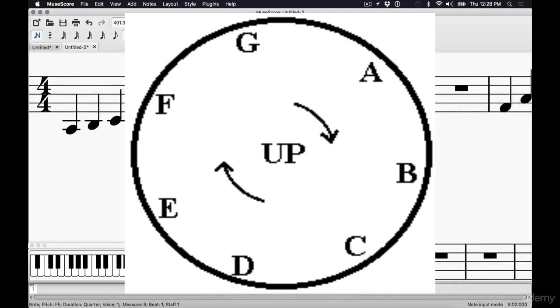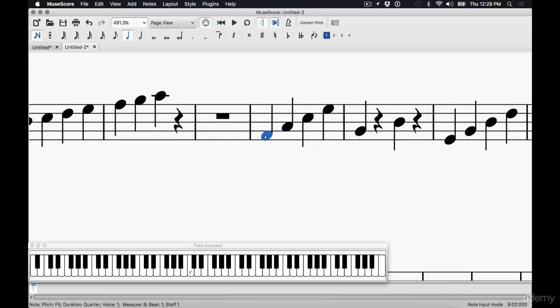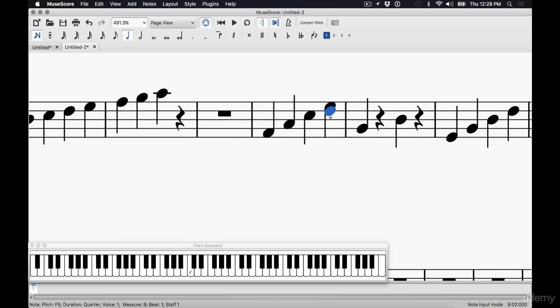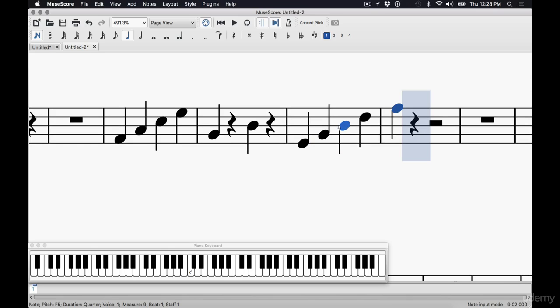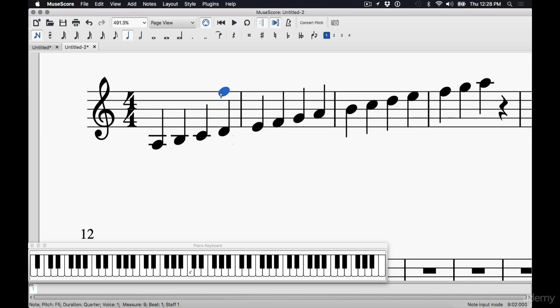Okay? So you're going to want to remember these. I recommend memorizing this, FACE, remembering E, G, B, D, F, with every good boy deserves fudge or whatever you want to do, and just learning to count up the scale.